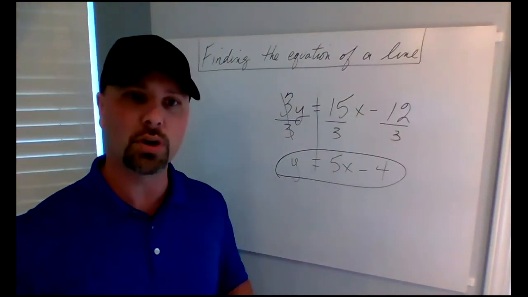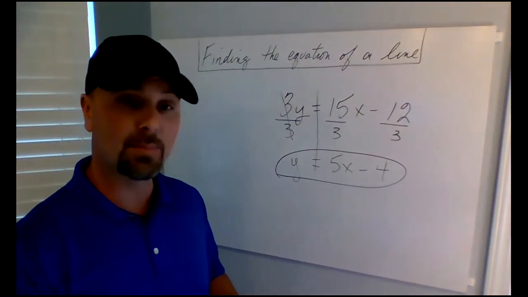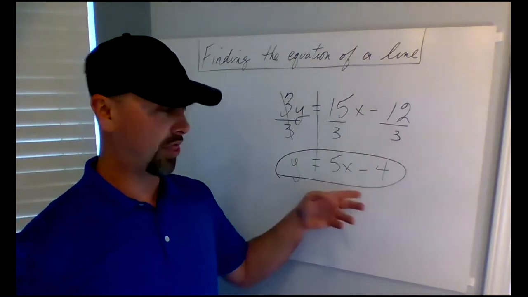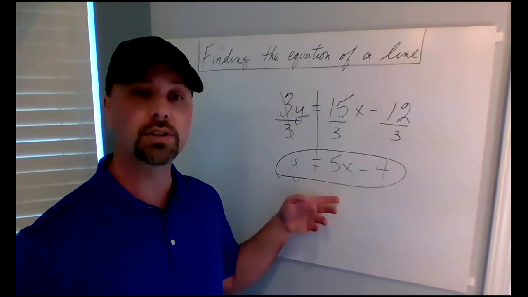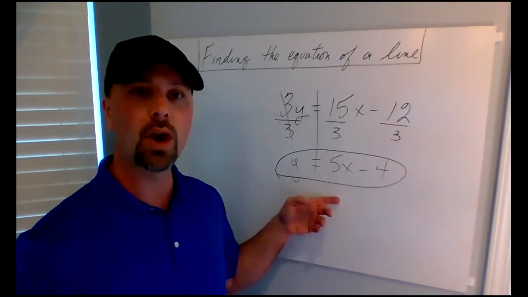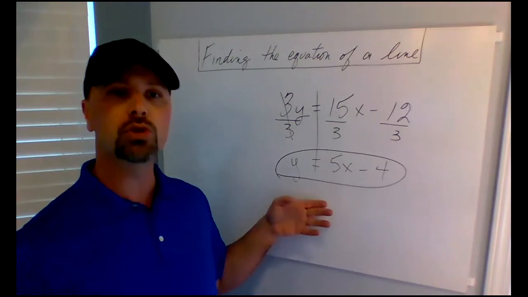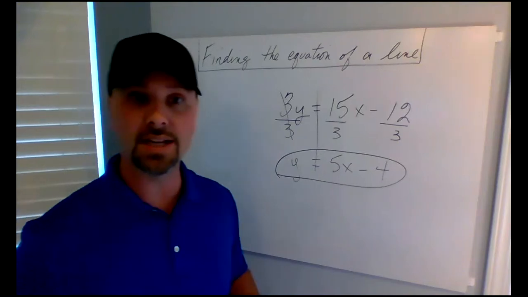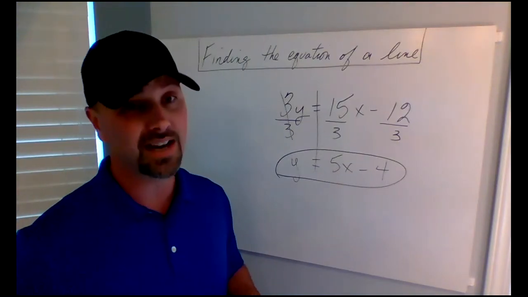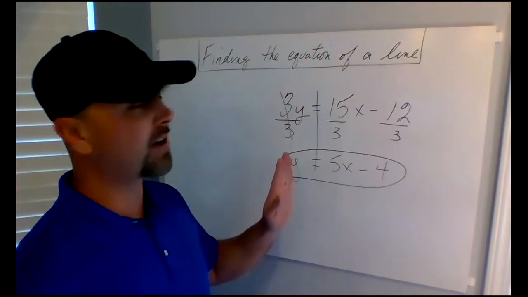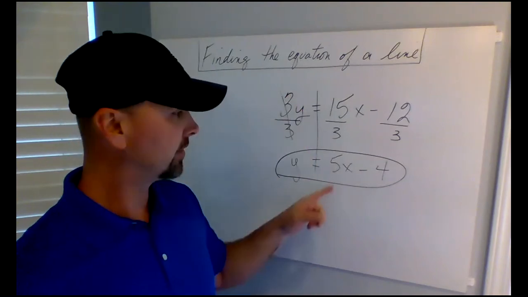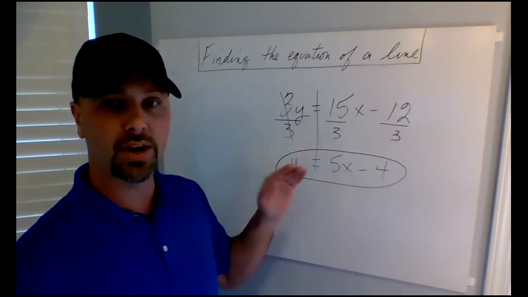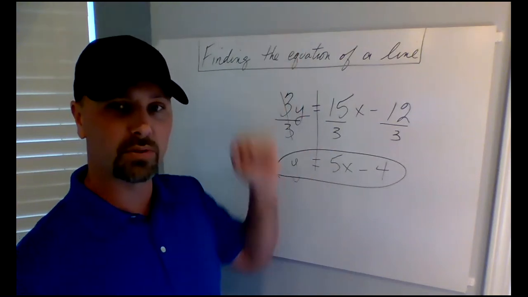Now that we have it in this form, we can tell a lot about what that line's doing, where it's at, where it's going. So think about it for a second. What do you know about this line? What would it look like on a graph? Where would you start if you were going to graph it? Where would you go once you started there? What I see is this is an increasing line. It's going up fairly quickly. It goes up 5 times faster than it goes over. So this is telling me 5 over 1, that's the rise over run.